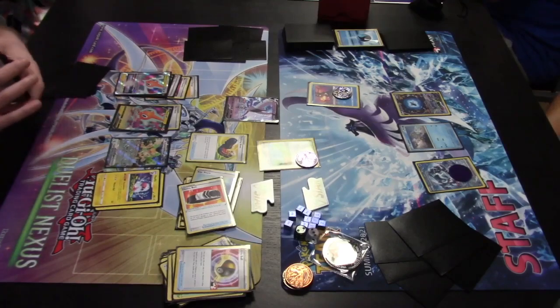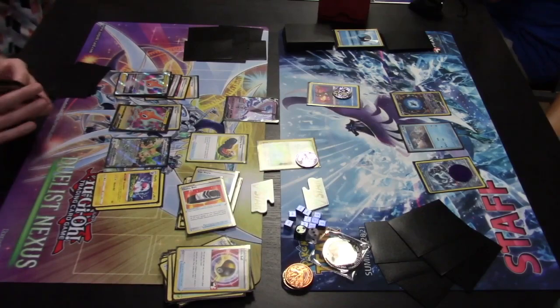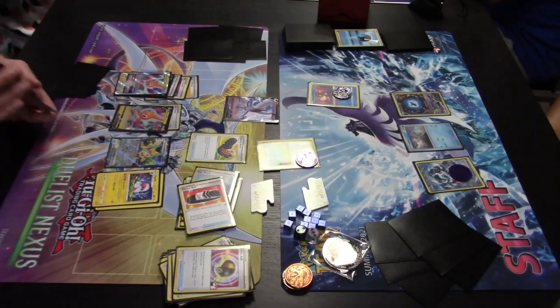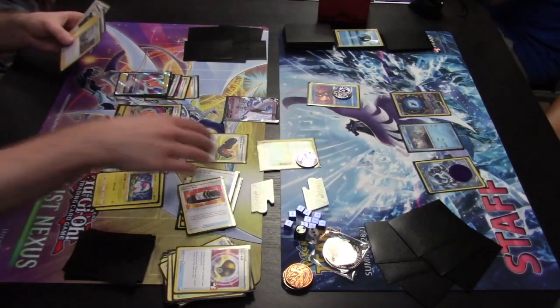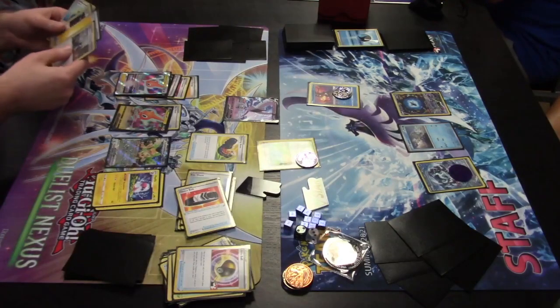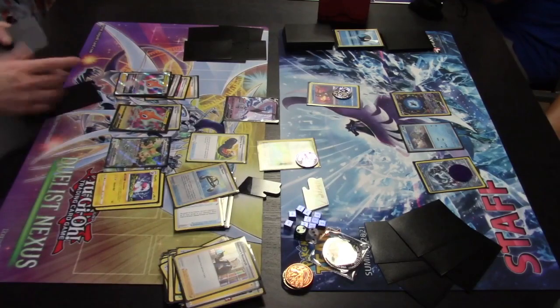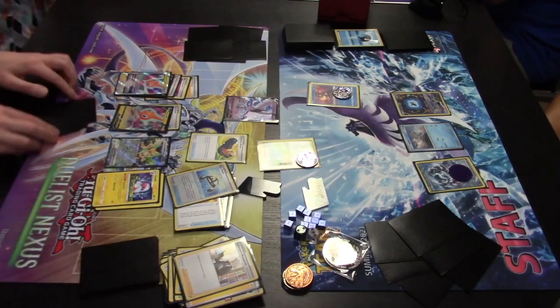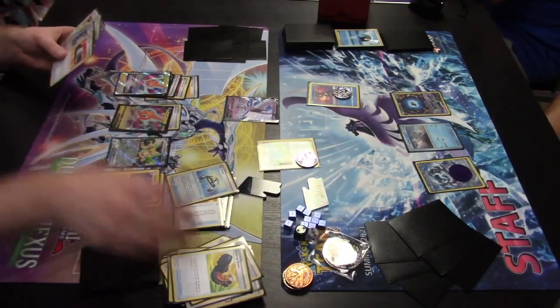Flaffy's Dynamotor ability, remember, lets you attach an electric energy from the discard pile to one of your bench Pokemon. I think the Rotom V on the bench already has 2 energy on it, so we'll see what's going on here. Rotom V-Star's V-Star power ability being used to discard any number of cards and draw that many, so it looks like 4 were discarded. And look at that.